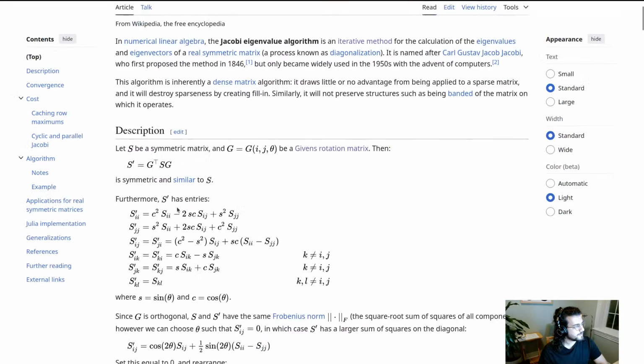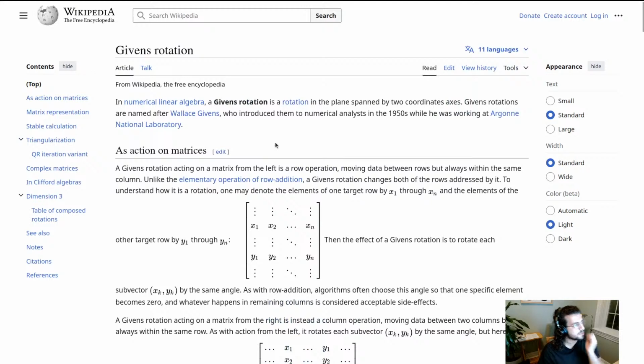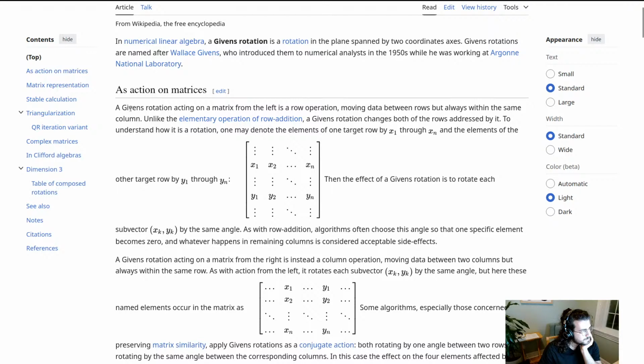Okay. So there's something called a Givens rotation matrix. Given the rotation changes both of the rows addressed by it, the understanding.